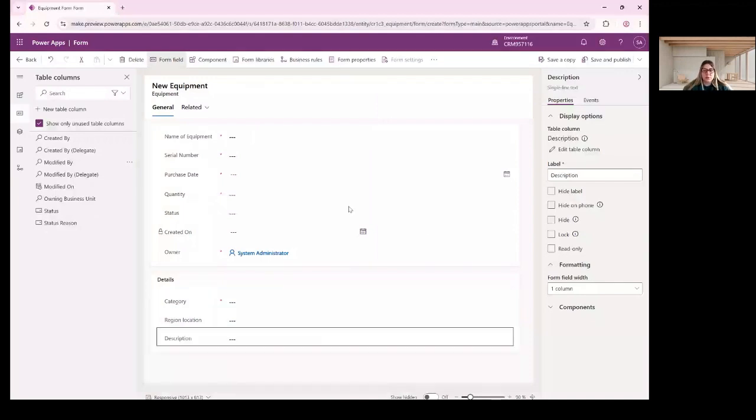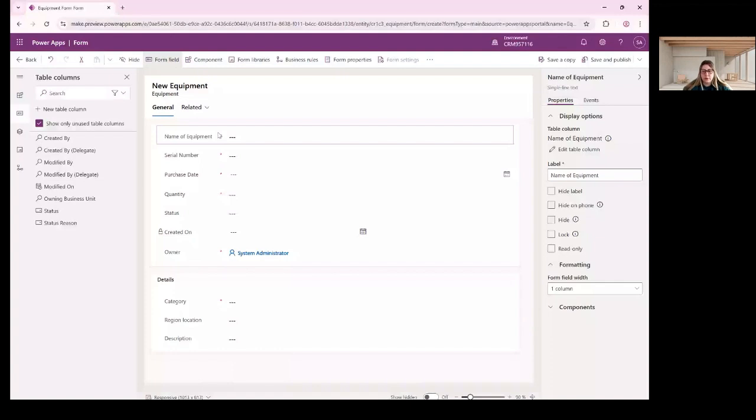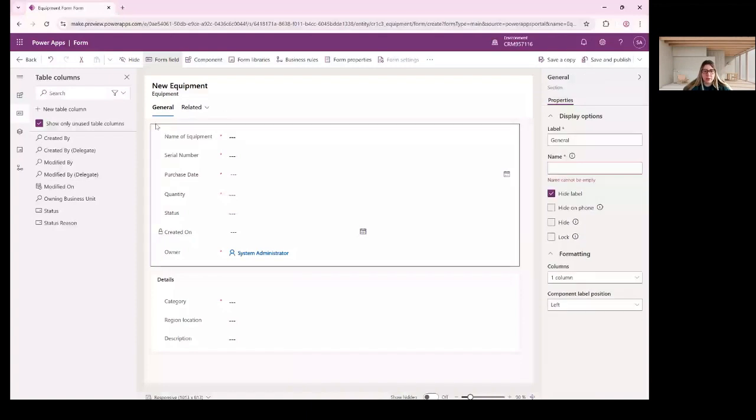Another thing that you also can do, you can format. So let's say I want to change the layout. You can play with the layout. So let's say I want this section, this column here to be 2 columns. So here, what you can do, you can play with the format of the form.